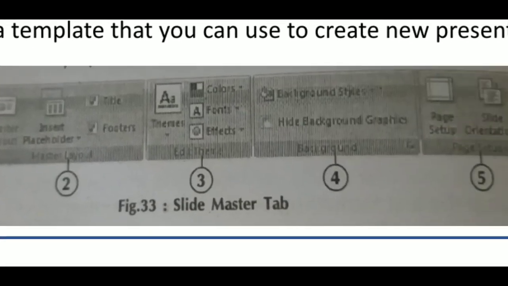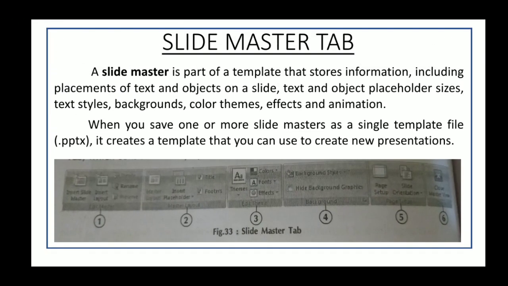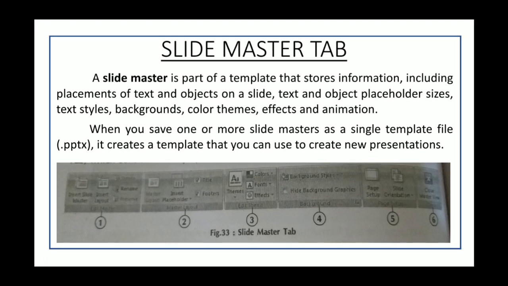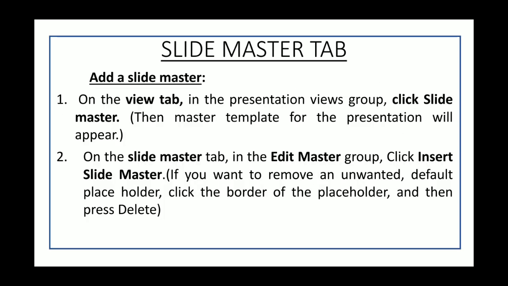In this, different groups are there. I already told you the groups: edit master, master layout, edit theme, background, page setup, and close. Now we will see how to add a slide master. The steps are: click on the view tab, in the presentation views group click slide master. Then the master template for the presentation will appear on the screen. On the slide master tab, in the edit master group, click insert slide master.